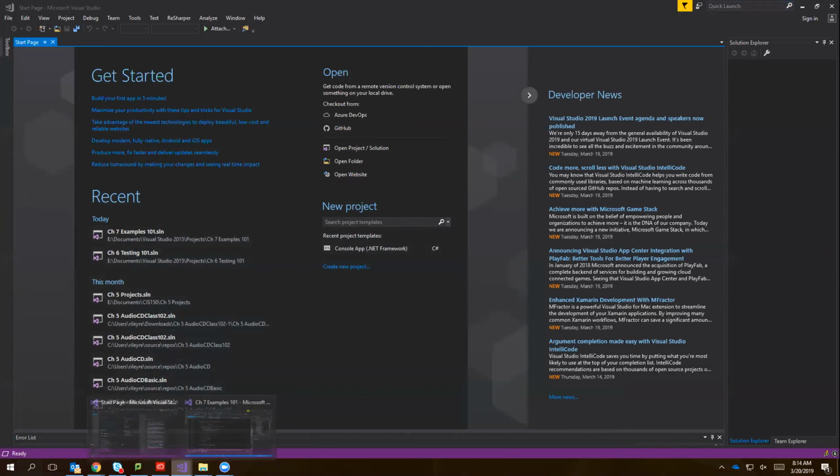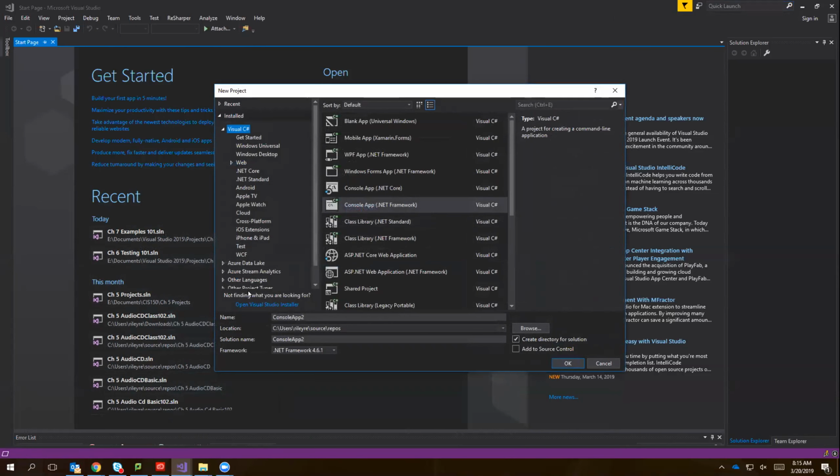Let's start out with some real basic things. I'm going to create my new project. I know you guys created a solution last time. I'm going to go ahead and create a new one because I didn't create one with you. I'm going to call this Chapter 4A. It's having a hard time figuring out what to call it because in our textbook it goes backwards to Chapter 4 for arrays. So I'm going to say 4A for arrays. And I'm just going to call this projects. It's going to be all of our example projects. This first project name, instead of Console App 2, I'm going to name it Basic String.